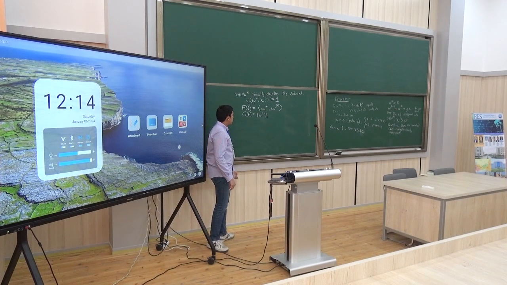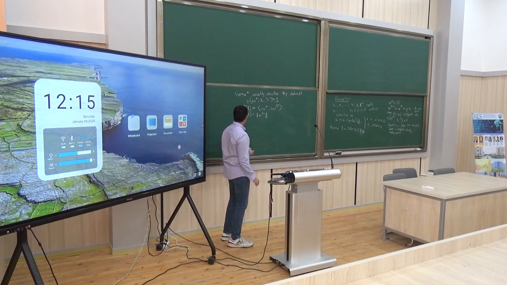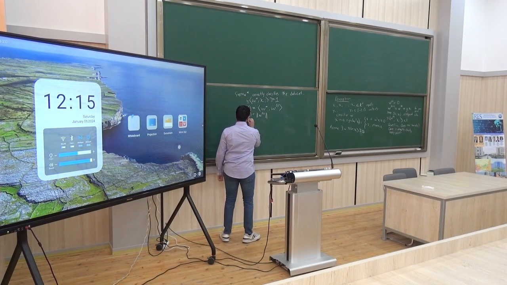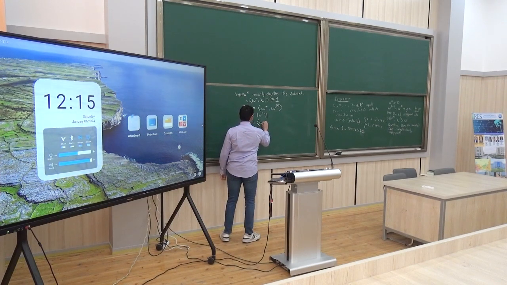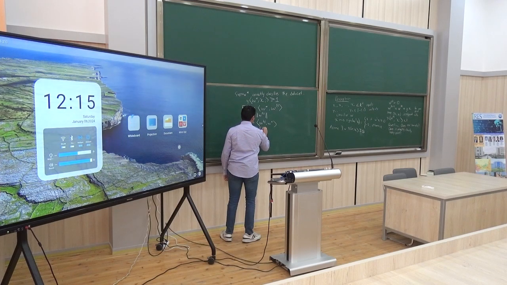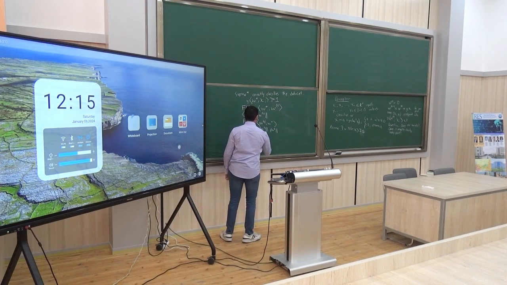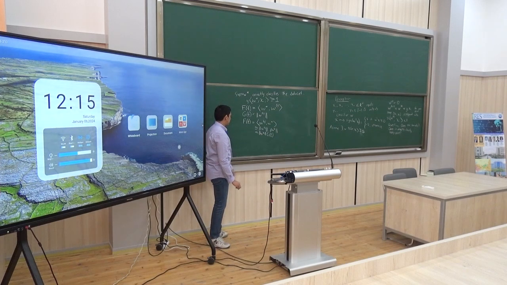So to begin with, does anyone see any way that we could relate f of t to g of t? Is there a way we can bound one thing in terms of the other? Cauchy-Schwarz. Yes, you can use Cauchy-Schwarz. So what does Cauchy-Schwarz say? We have f of t, and that is equal to this. Cauchy-Schwarz says that this inner product is less than or equal to the norm of W_t times the norm of W star. W_t norm is equal to g of t, so that's equal to the norm of W star times g of t. So we can bound f of t above by g of t.